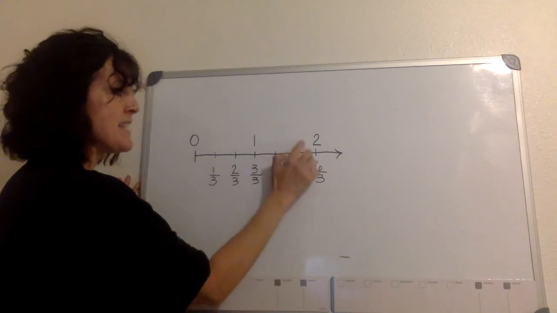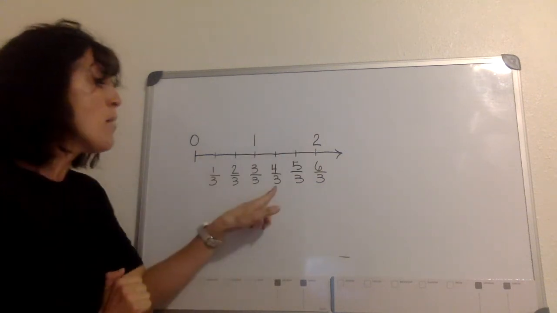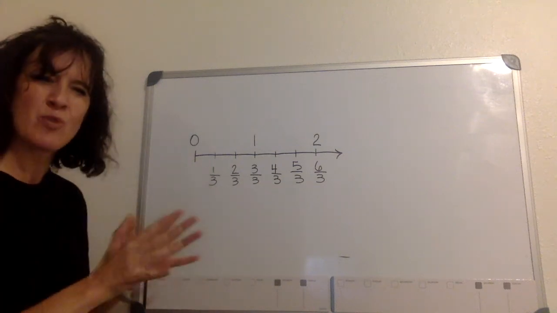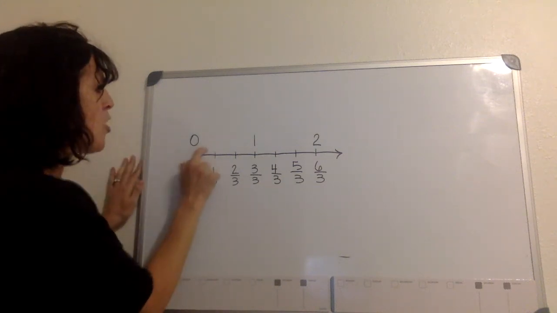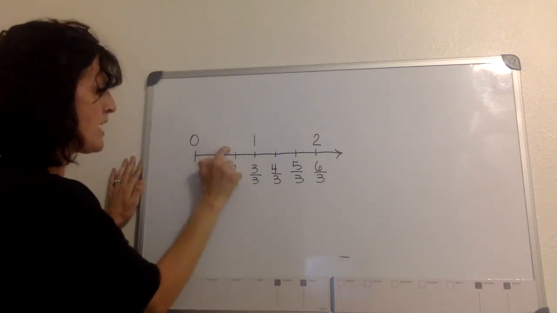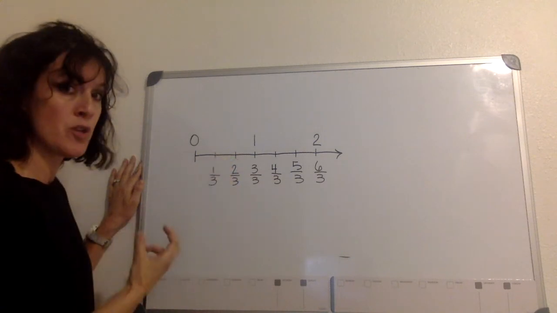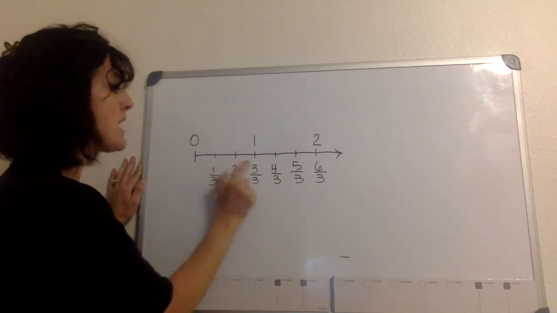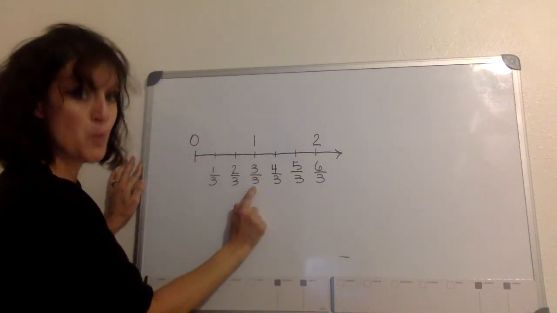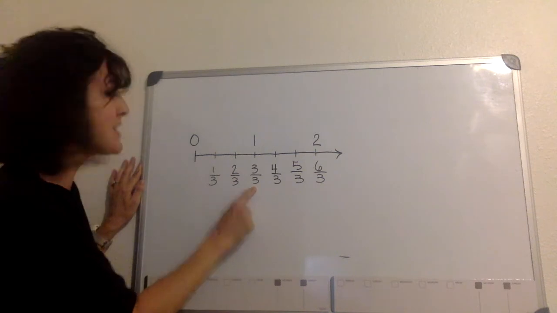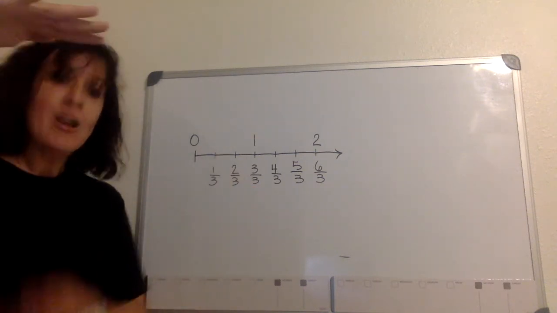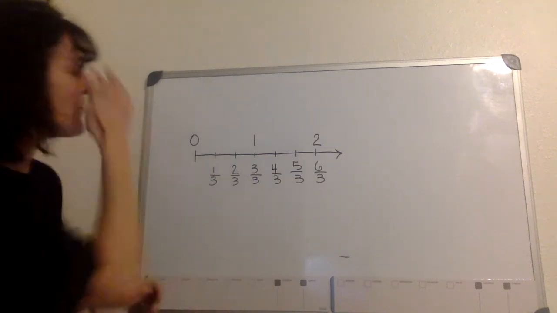They also did the same thing over here between 1 and 2, but the numbers on the bottom look a little bit different. So let's go ahead and look and see what they're talking about down there. So here's our 1/3, okay? Here's 2/3, there's 2 increments in between here and here, that's 2/3, okay? And here's our 3/3, 1, 2, 3 increments, we get to 3/3. Remember, 3/3 is the same as 1. Whenever you have the same numerator and denominator, that just equals 1.